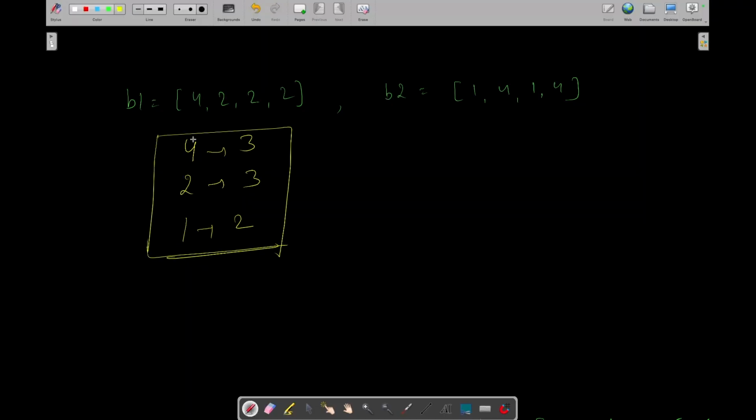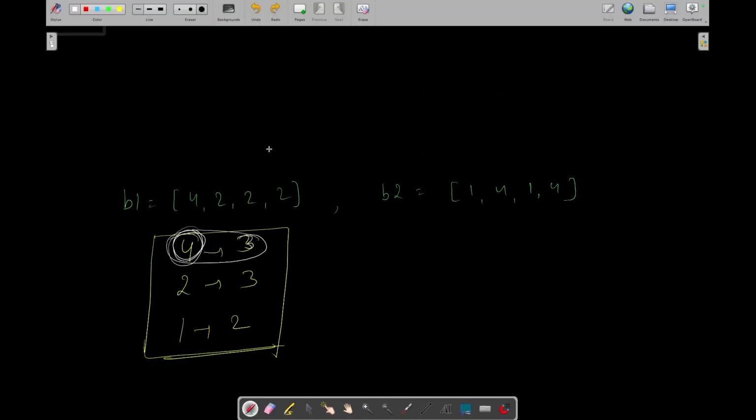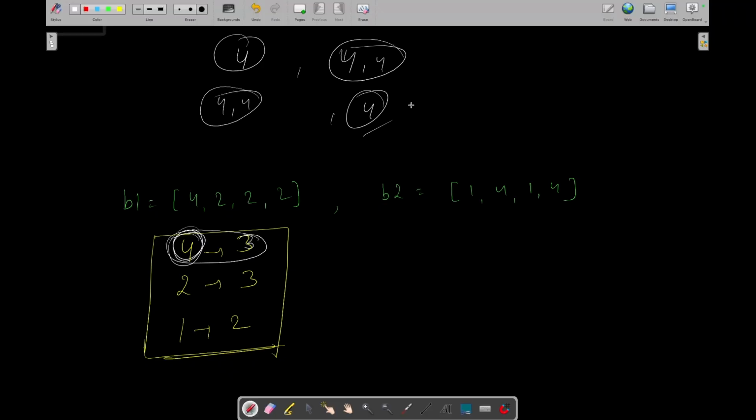If there are an odd number of fruits with some cost, say the fruit with cost 4 is 3 in total across both baskets, how can the baskets be equal? Because if there are 3 fruits, then either basket1 has one 4 and basket2 has two 4s, or basket1 has two 4s and basket2 has one 4, right? So how can they be equal?